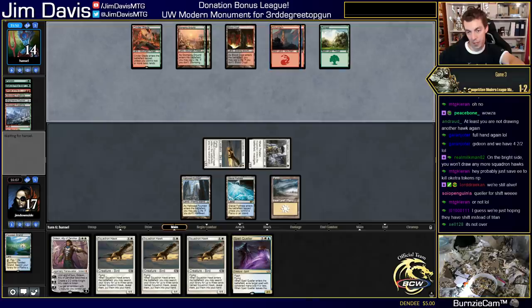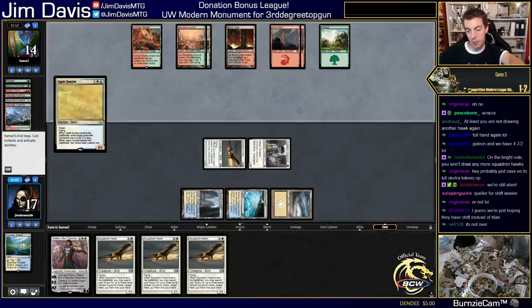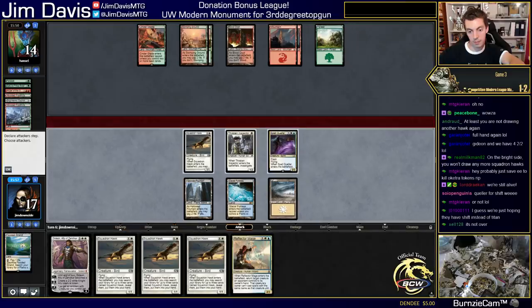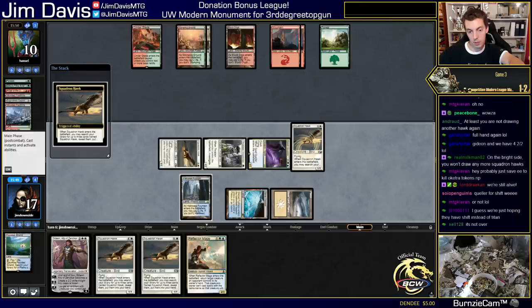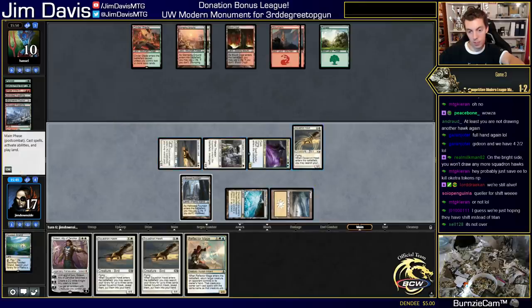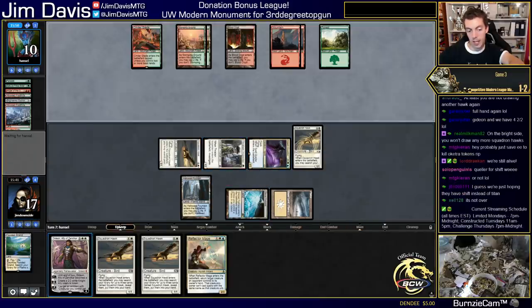They have nothing. Hopefully they just have lands in hand. Alright, they didn't play a spell. That scares me. I'm just playing Spell Queller. Ain't nobody got time for this. Oh, I didn't do any good math here. 2, 4, 6, 7, 8, 9. I messed up. I should have cast Reflector Mage. If we draw a land, Gideon Emblem is lethal. That's pretty bad.